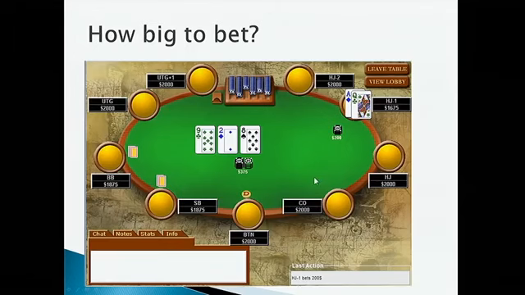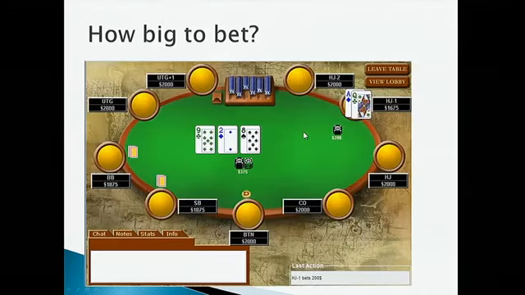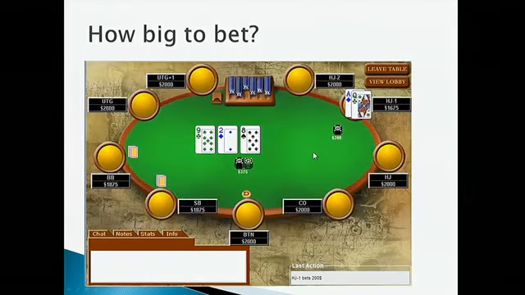So now we have the opportunity to bet or to check back. Let me first talk about how big to bet if we decide to bet. Here we bet 200 into 375, which is about half the pot. Between betting big and betting small, it's the same principles I talked about last class between raising big and raising small pre-flop. The disadvantage of betting small is that you give your opponent better odds to call.